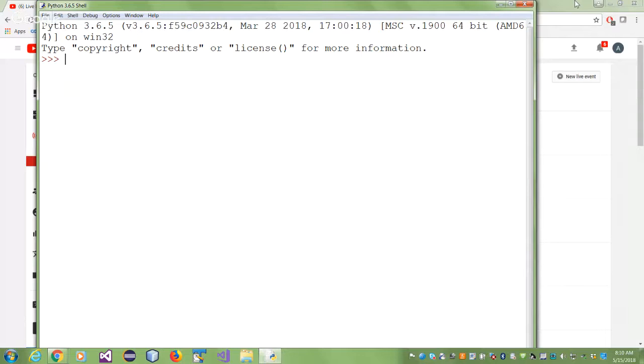So here is the interactive shell. I'm going to define a variable. In Python, which is a loosely typed language, all you have to do is say the name of the variable, use the assignment operator and assign it a value. And if you would like to change its type from a number to Boolean or vice versa, or take a string, we can do it in Python.